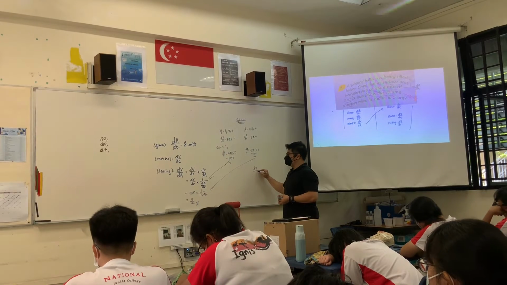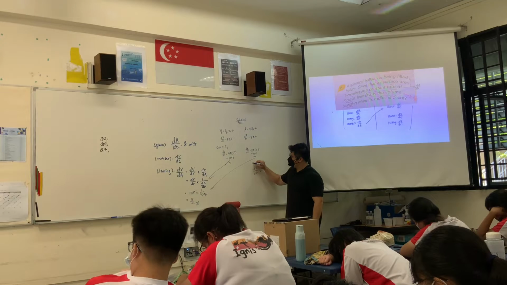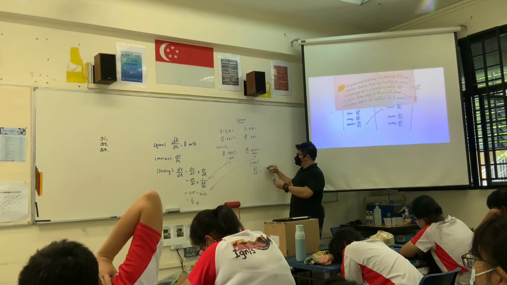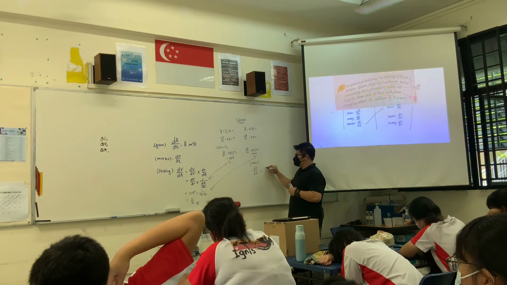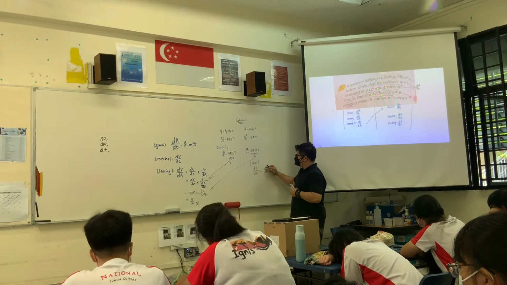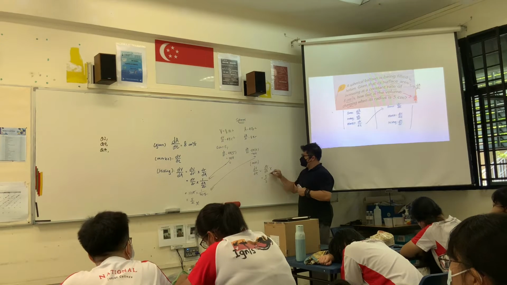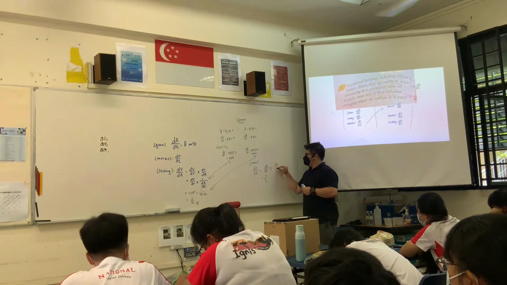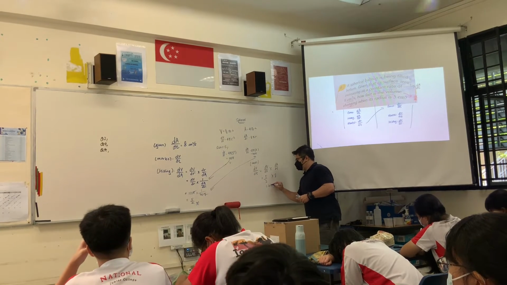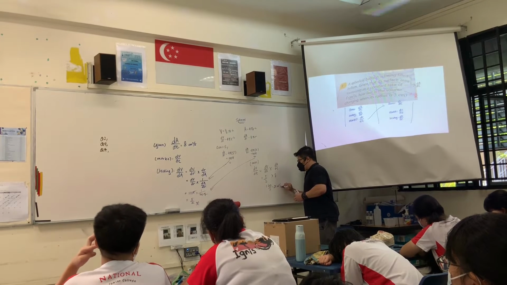dB/dt, the one that gives me the marks, the one they have been asking for all this while, is the same as dB/dA, which is 5 over 2, times dA/dt, which is 8. So the answer just turned out to be 40 over 2, or 20 cm cube per second.